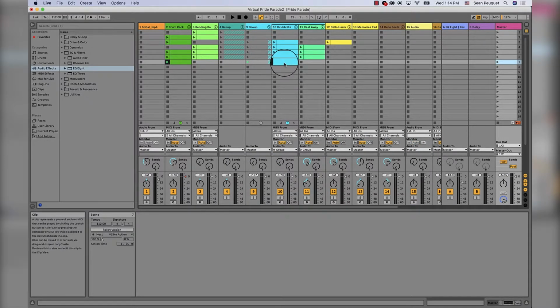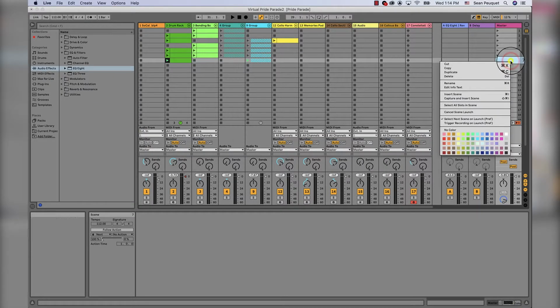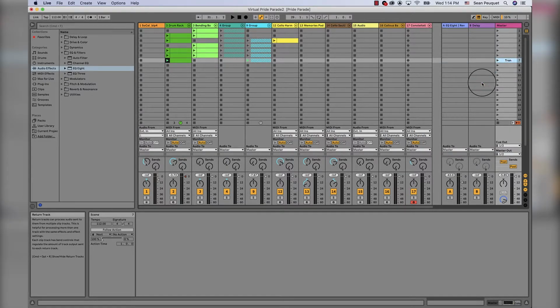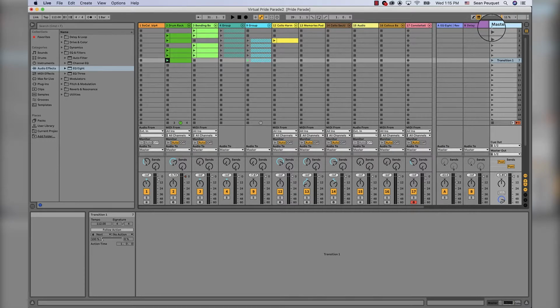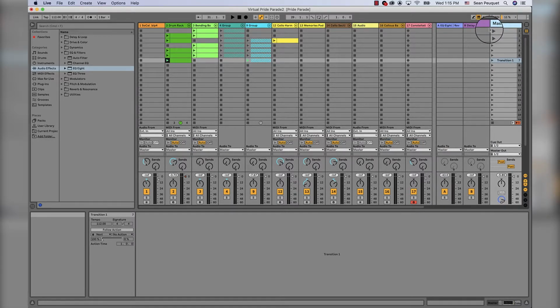We can expand group 9 and take a look at what's actually there. Looks like it's only just one of the instruments included in group 9. It would be good not to just have to rely on visualization for that, but if we label it, it could become a little bit clearer. So we'll call this transition 1. And we can expand the masters so we can view that. The tempos show up if you expand it too far. We don't need the tempos. We just need to be able to view the name of the scene.